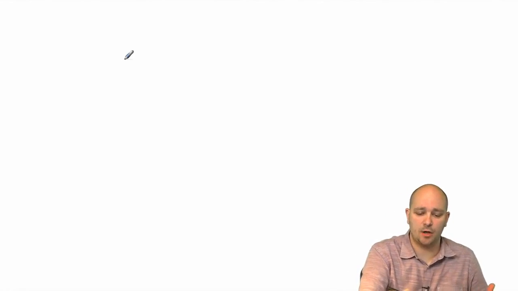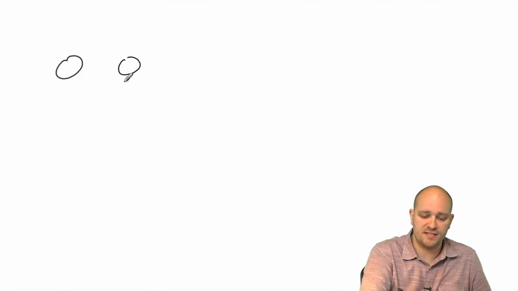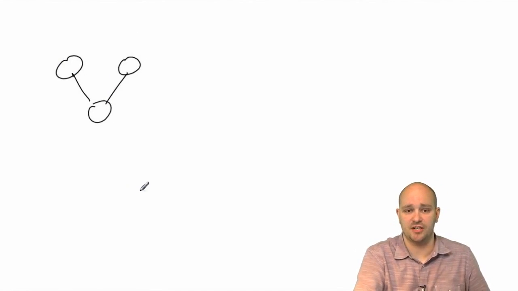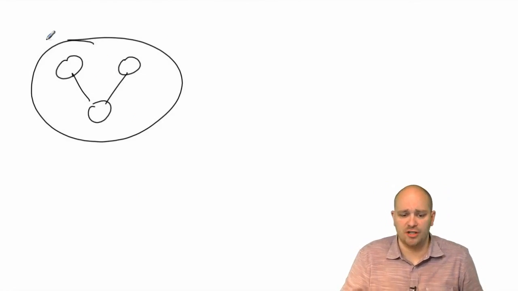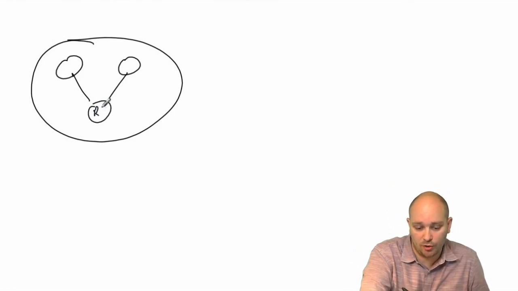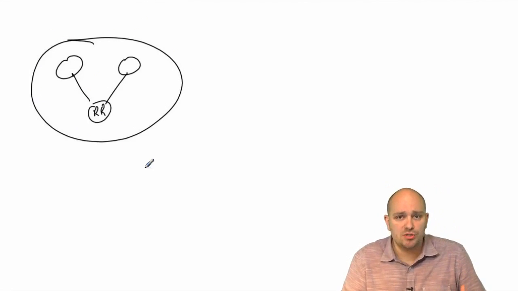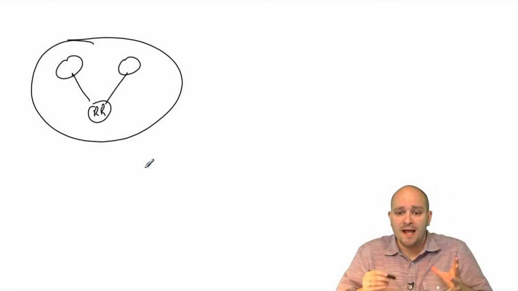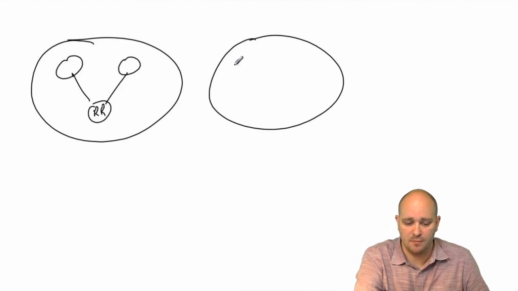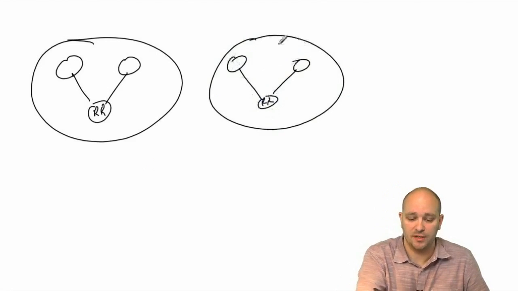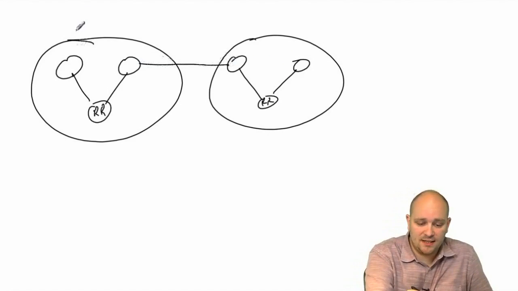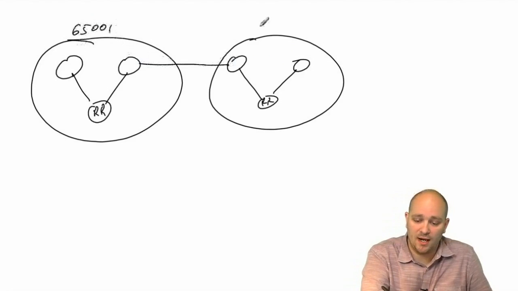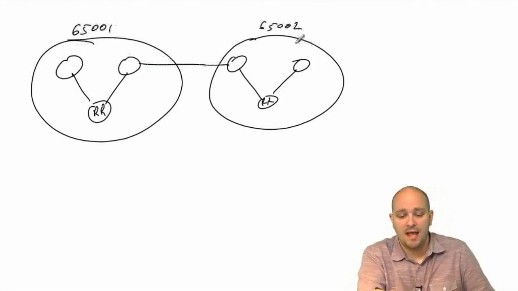Let me explain that. Let's say that we had an autonomous system that consists of, say, 3 routers that have peering sessions that look like this. Now, because we don't have full mesh, this router here is most likely going to be a route reflector. Now, let's say that we have another autonomous system that may look exactly the same. So here we have the route reflector for these peerings, and let's say that we have the peering between these here. Now, let's say that this here is our AS 65001, and this is 65002.